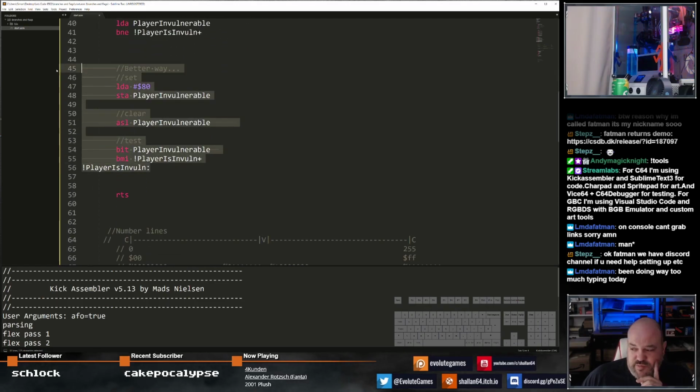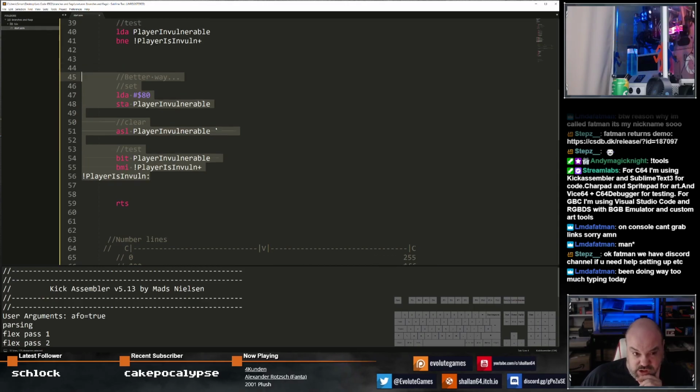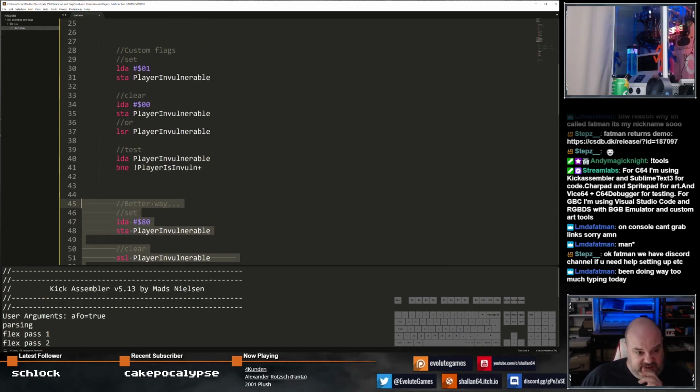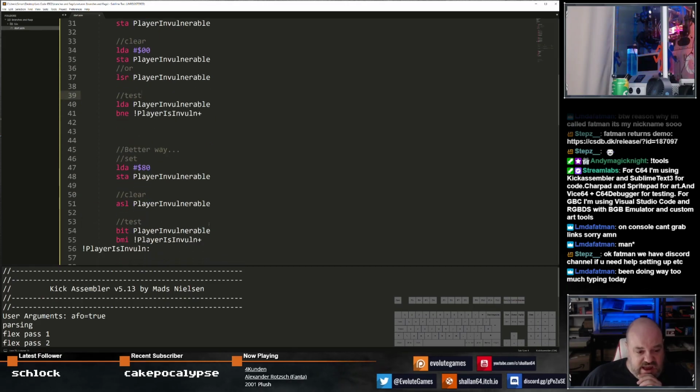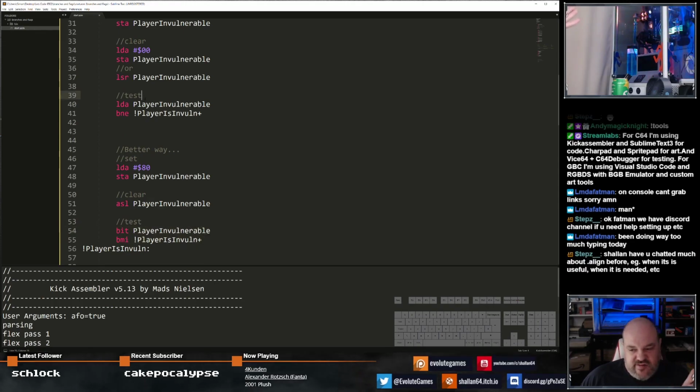I think this would probably save a lot because I'm pretty sure there's a lot of cases where I'm testing bits, testing values, and I'm destroying registers, whereas I don't actually have to destroy any registers. So I've probably got some like store X in temp or some push and pull somewhere.